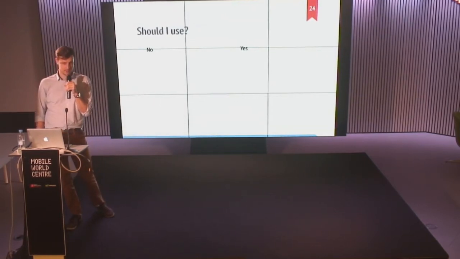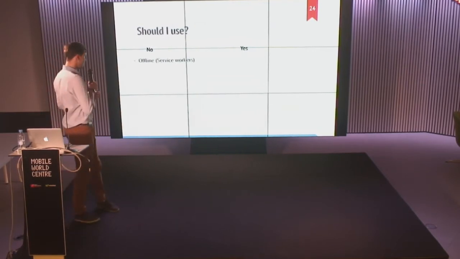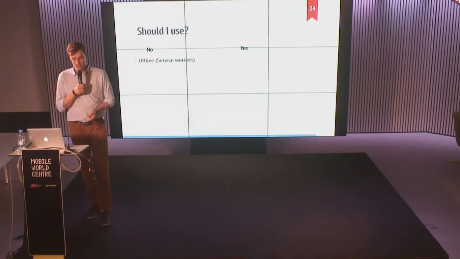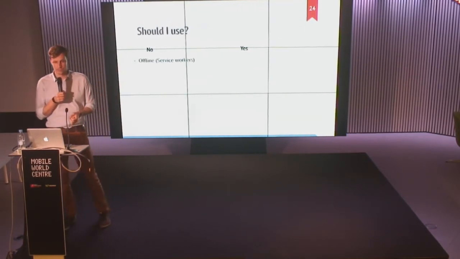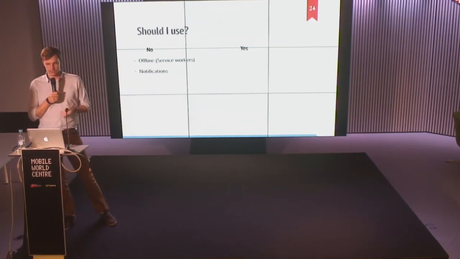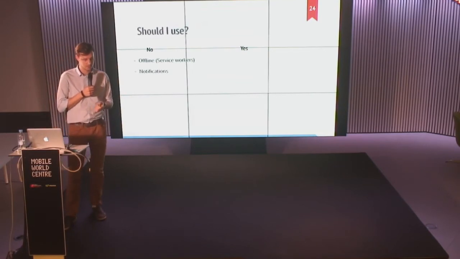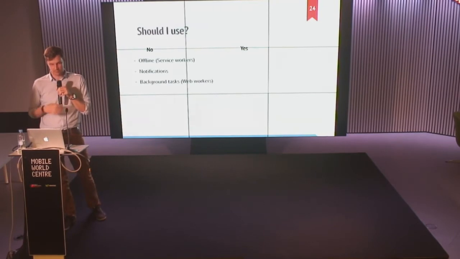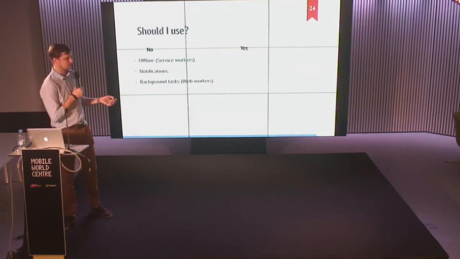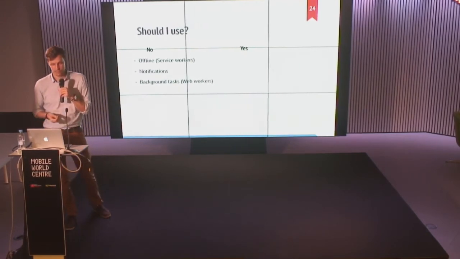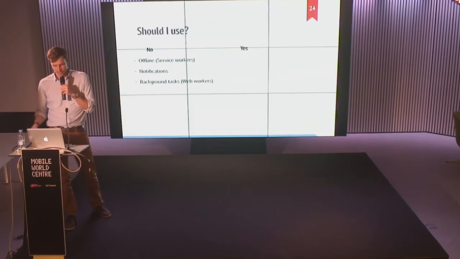So it's just my opinion, but should I use it or not? If you just want offline support for your application, it is not enough reason, because, for example, on the web you can use service workers, so you have full offline access to your application. If you need notifications, again, you can just use the web-based notification system. If you need background tasks, it is also not enough. You can use web workers. There are a lot of web-based APIs, and it is not a reason to build a 100 megabyte application for your user.